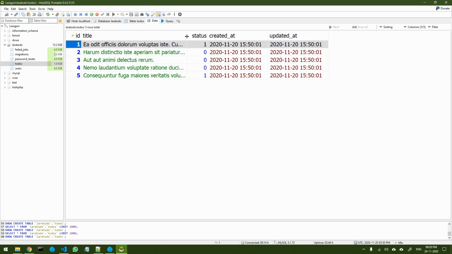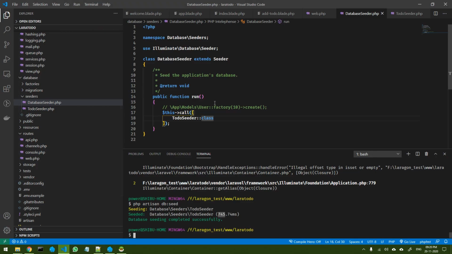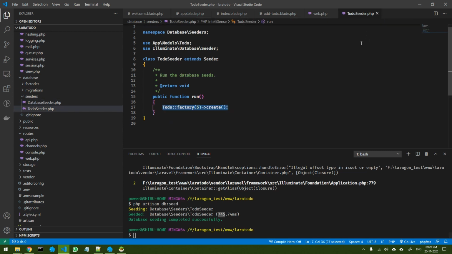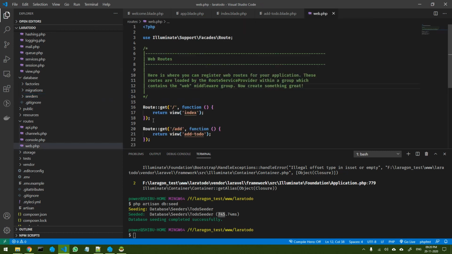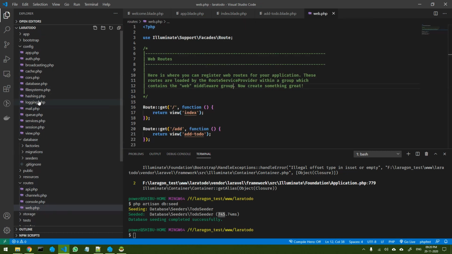Right, perfect. So now I have some to dos, around 5 to dos, and 2 of them are marked complete and 3 of them are marked pending. So our random element that we have selected, even that is working perfect. So now we have completed 3 things, that is we have seen how migrations work, how factories work, and how seeders work. Okay, so now once this is done, we are ready to start making our app.